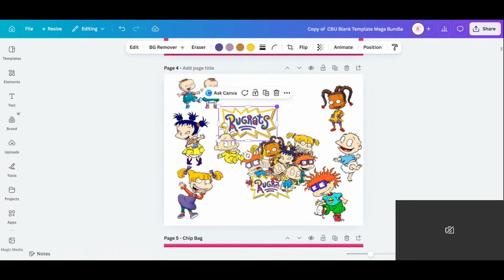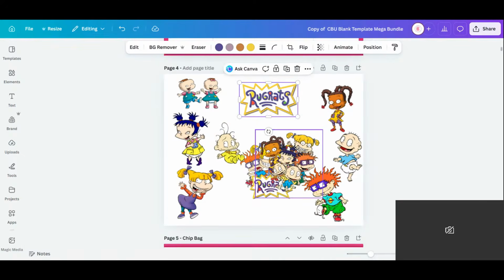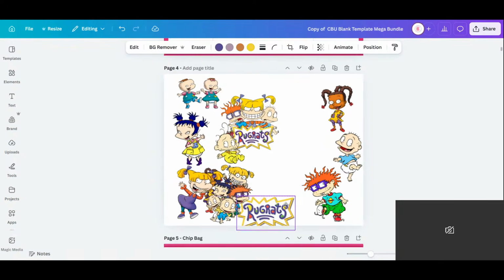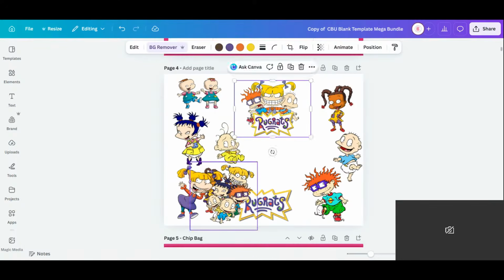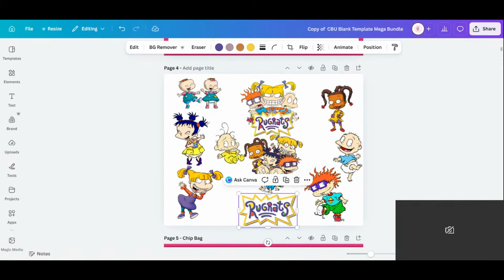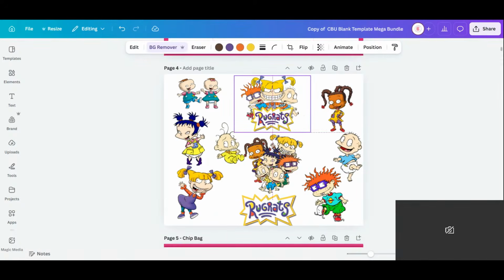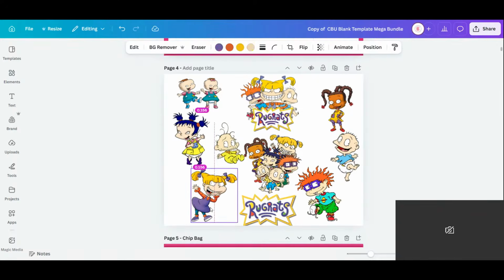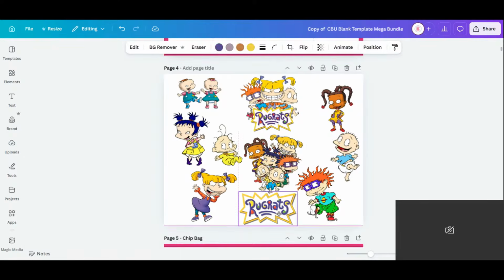Make this a little smaller. Actually, I'm going to move this to the top and this to the bottom. This part doesn't matter, but this is just me kind of seeing where we're at. And of course, leaving these images too for anyone who gets the template and you want to be able to use, you won't have to search because we did the searching already. So bam. All right. So now let's get into it, y'all.